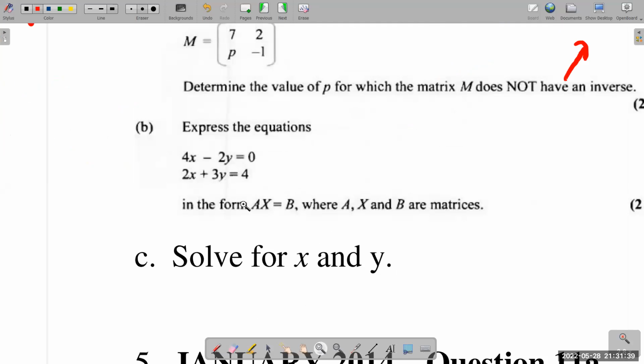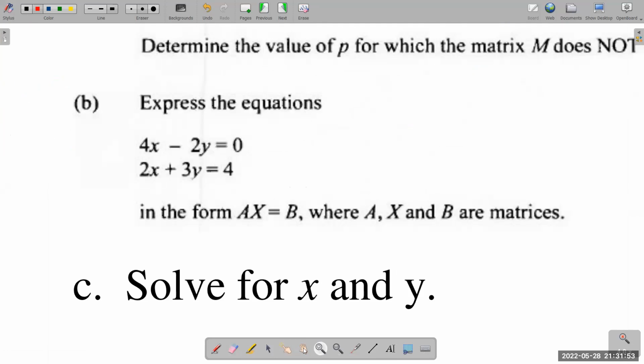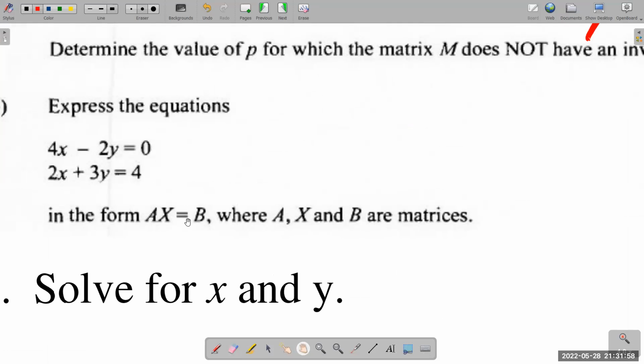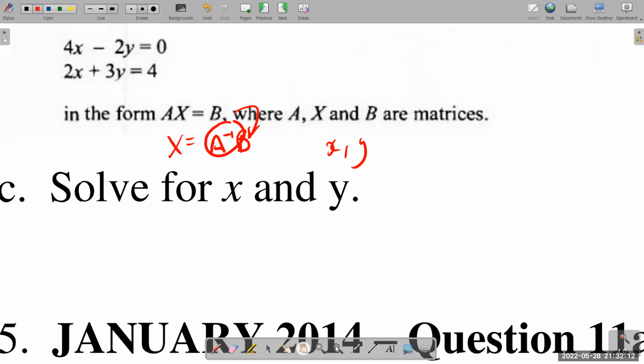This isn't the same question coming. Anybody picking up the pattern? Anybody realizing the question coming is the same over and over? Because if you look here, what we have isn't the same thing as the simultaneous equations. Look at that. Same exact thing: AX equals B. So you know what you have to do. X is equal to A inverse times B. You find A inverse, you multiply it, and you find X and you find Y. Same exact thing we do the whole entire time.